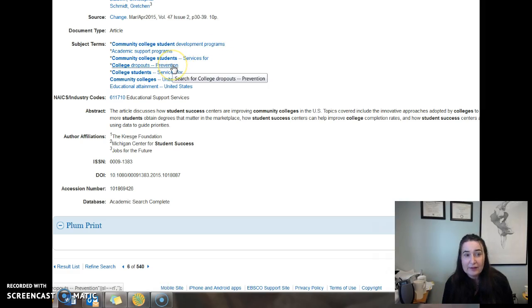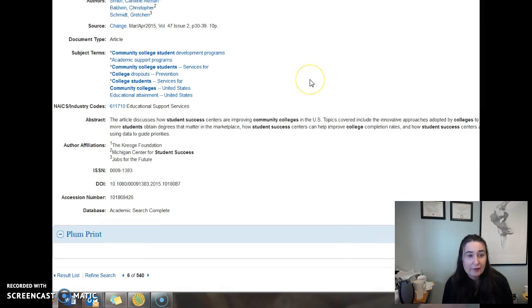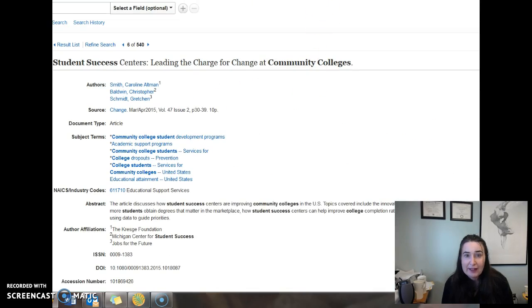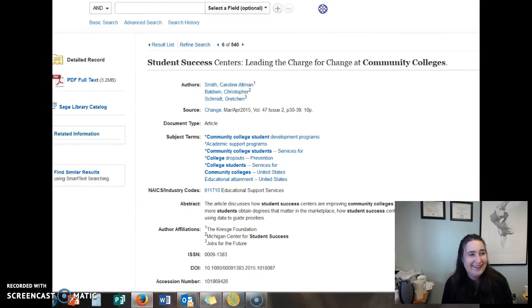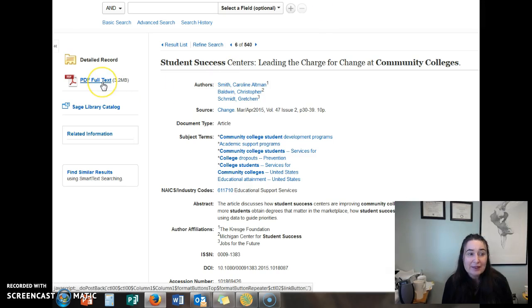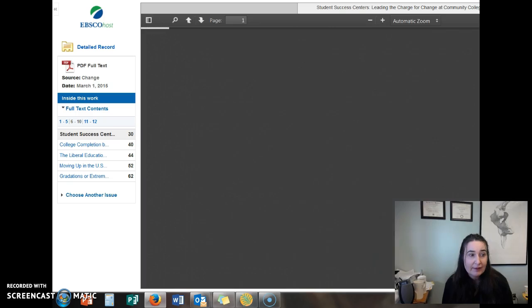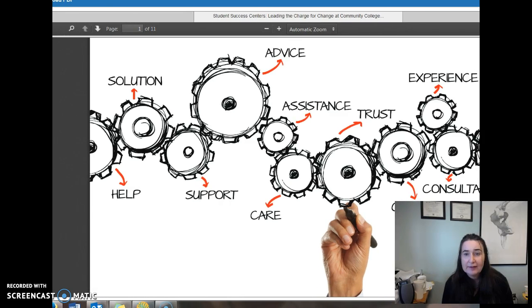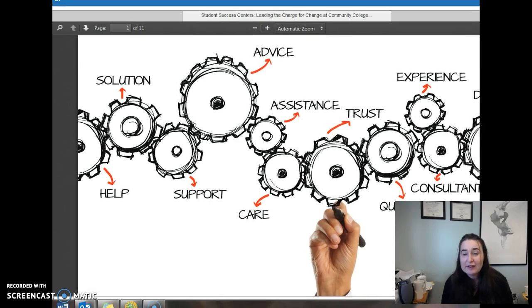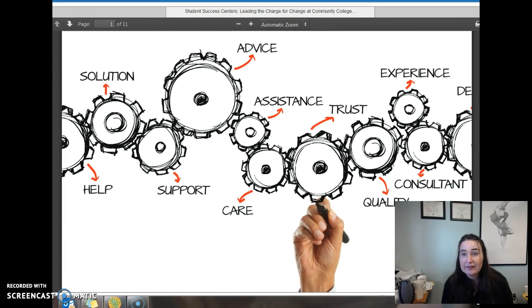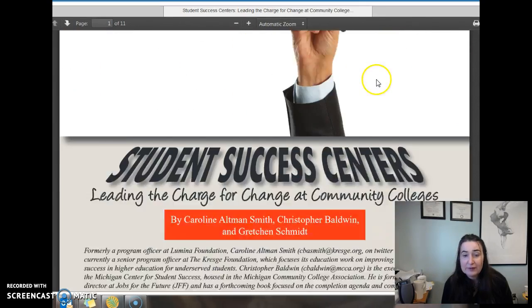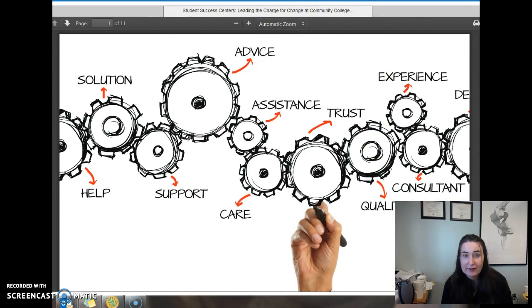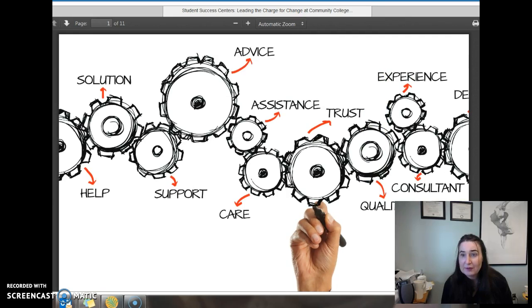But you can see also this dropouts and prevention, that sort of thing, services, etc. Okay, we've talked about all that, but how to get to the actual article? The article is going to be available in PDF or HTML. So I'm going to go ahead and click here. And I'm going to move this over a little bit. This is a very interesting graphic. It's a PDF, so this is exactly what it looked like in the original publication. So that's how you would read it in the article itself. And HTML would just be straight text.